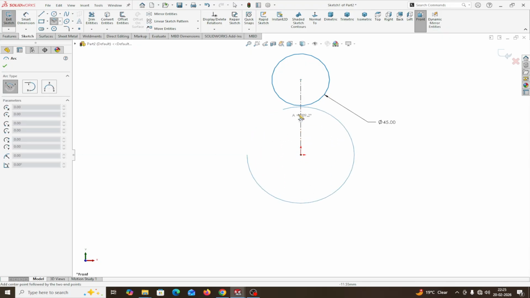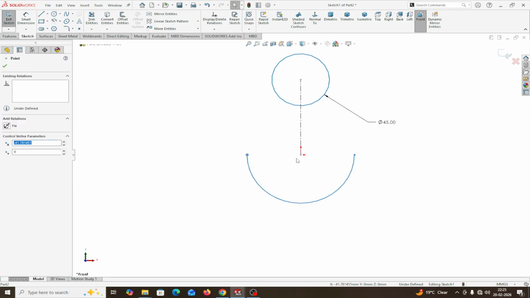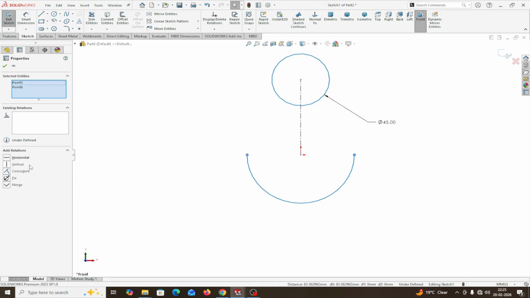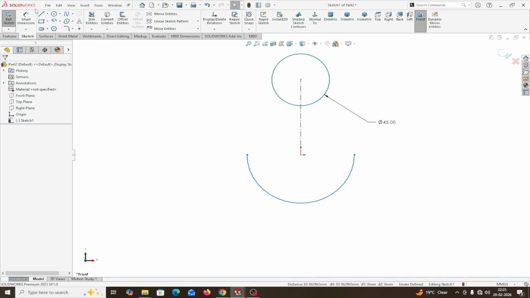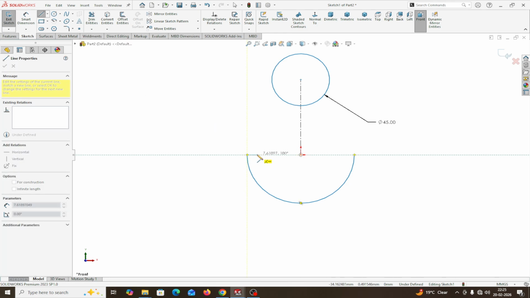This and this one. Okay. Select this point, shift this point, make the relation horizontal. Okay. Now take a line, start the line horizontal, and somewhere, and click when you see the tangent signal.